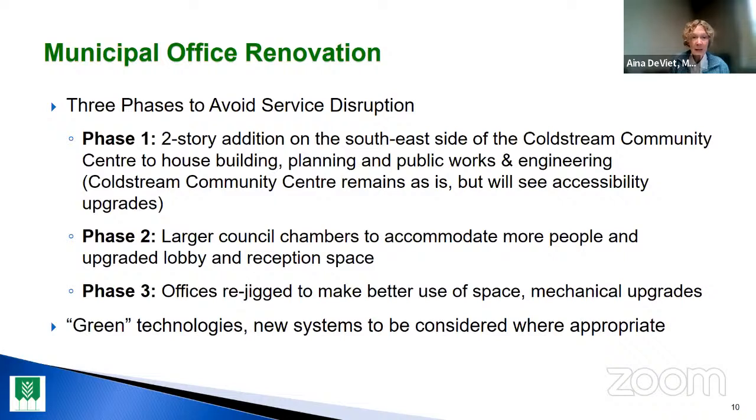And the first one will be the building and planning department and public works area, which is going to be a 2-story addition on the southeast side of the Coldstream Center, community center. So if you're coming into the parking lot and driving toward the back of the property, that's the west side. The building will be seen from the street, from that angle. And as you continue around to the back where the parking area loops around the building, that will be the other side of the addition.